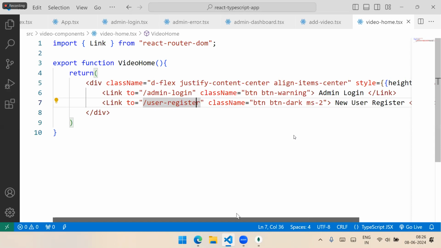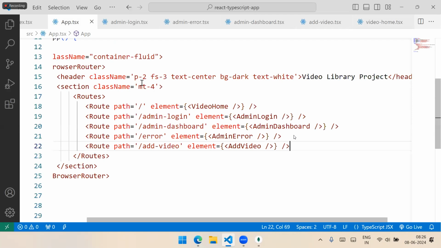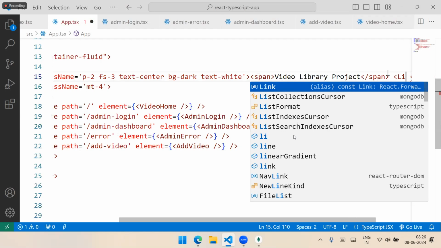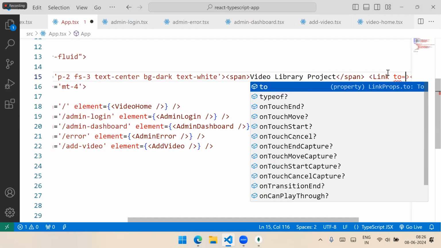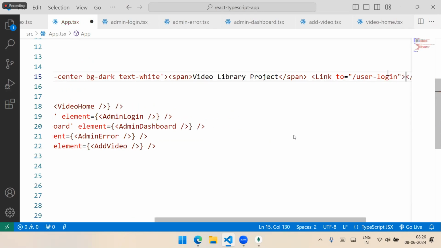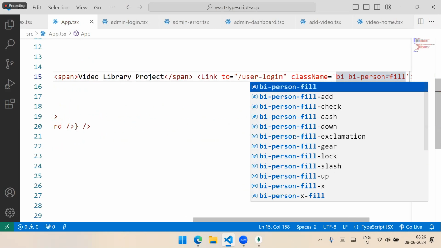So where we need to define in the main page with the app.tsx. So this is having a span. So here we have a link. So link to user login and class BIBI person field. You have that, right?